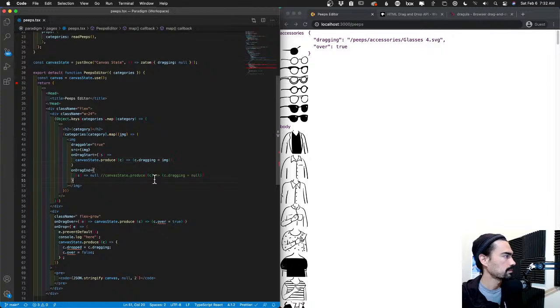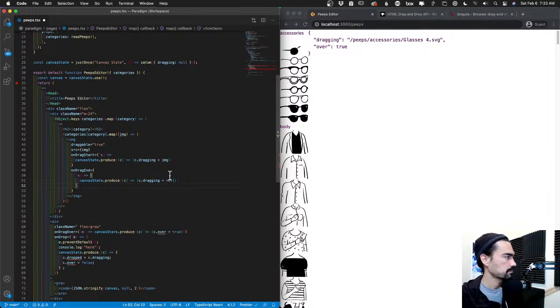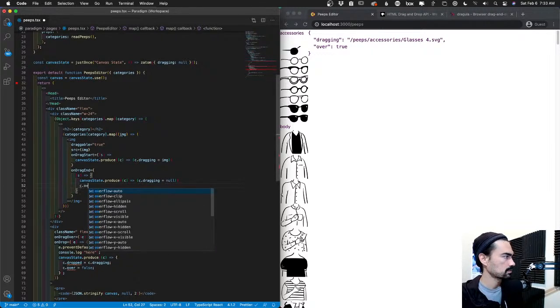All right, but I can on drag end, if I've got c dot over is true, I can work with that. Okay, c dot over equals false. Oops, that has to be in here.